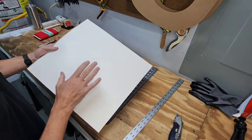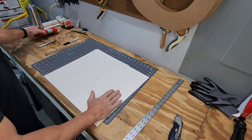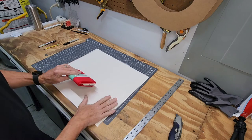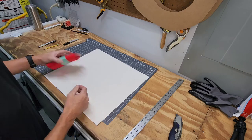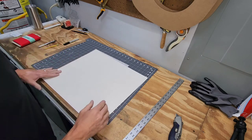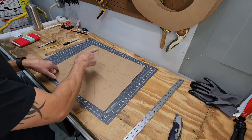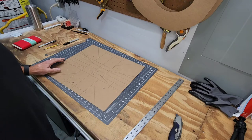The reason I did the brown on this side and the white on this side is because depending on what kind of cloth you get, it might show through. So the white is actually going to make the red a brighter color. That was the idea behind that. So now all I've got to do is cut out these sections, and then we'll go from there.